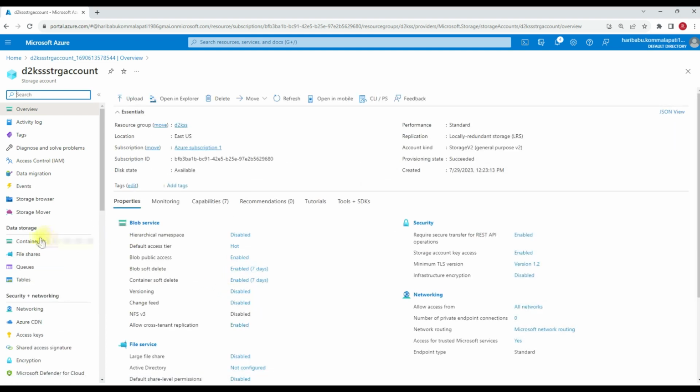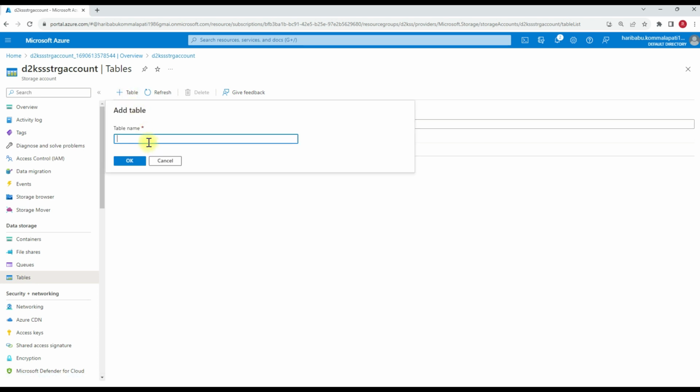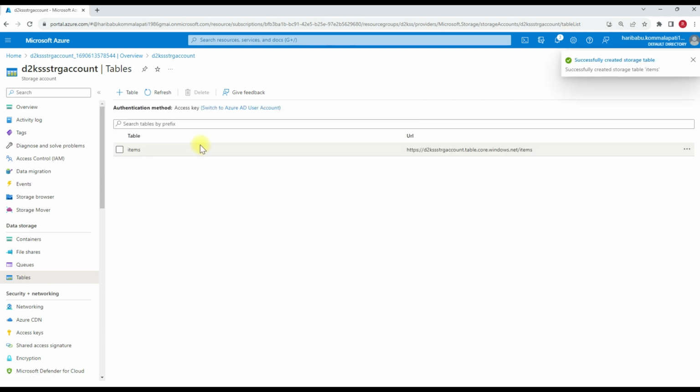Now under data storage, you can see the tables. Under the table, you can click on this table, enter the table name as items and OK. So the table items has been created, and this is the URL of that table if you want to perform read operations or write operations.